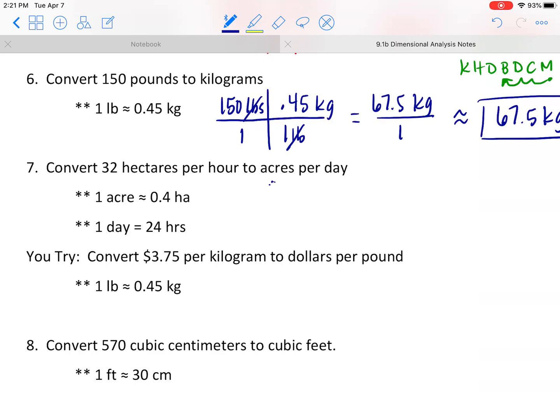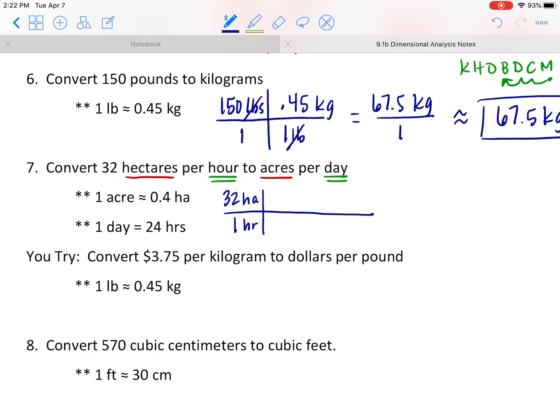Okay. Number 7 has maybe a unit you haven't heard of before. I'm sure we've heard of acres. Acres are a standard or English or customary unit. It's basically like acres or square miles of land. In the metric system, they use hectares. It's a similar way to measure, or what we would use to measure acres. Even if you have no concept of what that means, we have unit fractions to make our conversions here. So we're going to go from hectares to acres, and we're also going to go to hours to days.